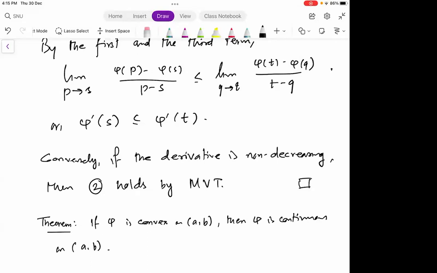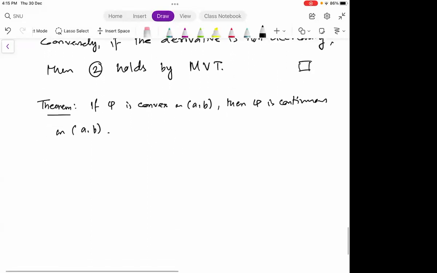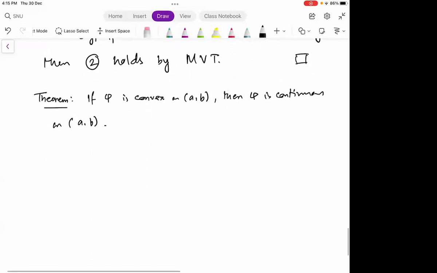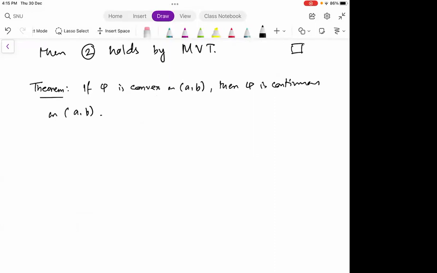We hadn't proved this yet. That is, we started with a function and called it convex. I didn't take the function to be any nicer. This says that on an open interval, a convex function is continuous. Open interval is important, because otherwise, suppose you take the closed interval 0, 1 and define the function to be identically 0 everywhere except at the point 1. And at the point 1, the function is 1. Then note that your condition is satisfied. However, the function is discontinuous. So open interval is important.